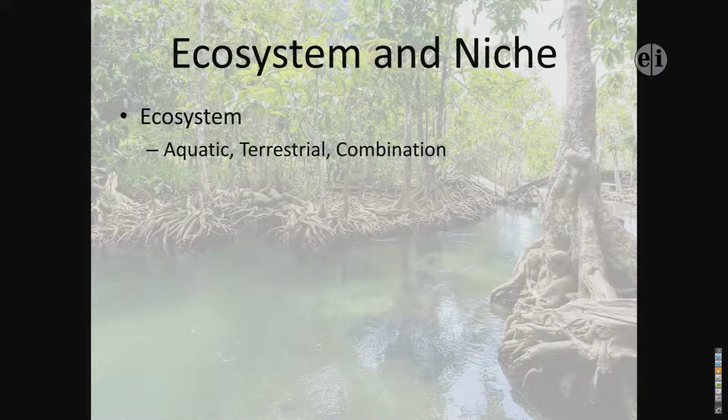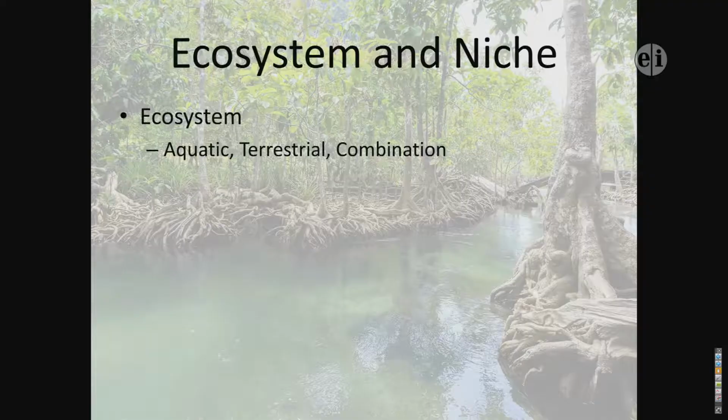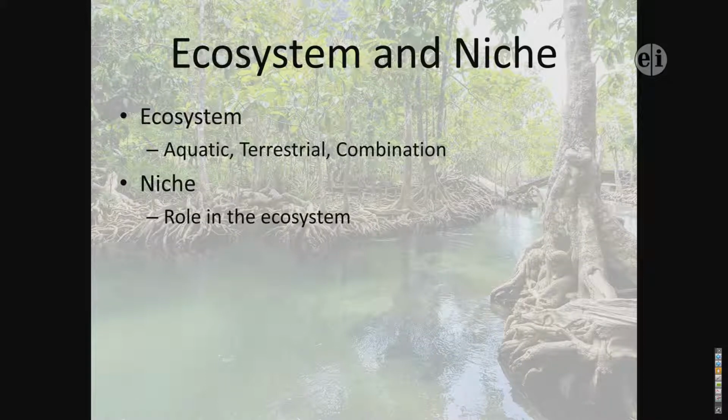All right, so in terms of the ecosystem, is it a watery ecosystem, or is it on the land? So is it aquatic or terrestrial, or is it some combination? And around here, what kind of combinations do we have? The marsh is a good example of that. The marsh has both water, things that live in water, and things that live on land at the same time. Like a frog goes into the water to reproduce and then comes out, or sometimes swims around. Okay, so the niche is its role in the environment. What is it that this organism does in the environment?